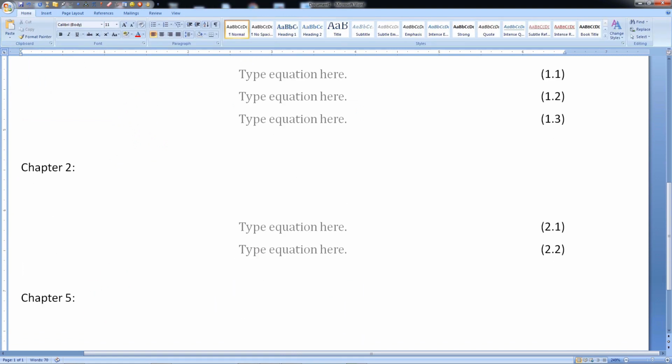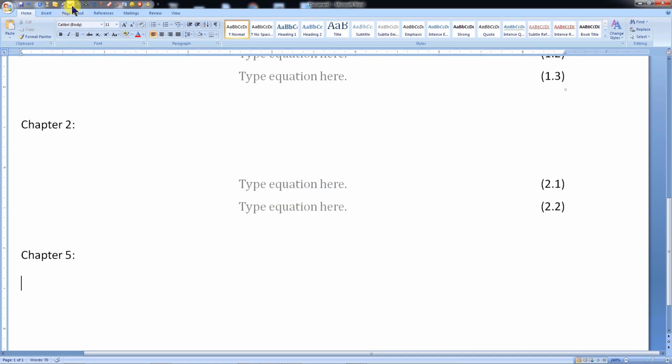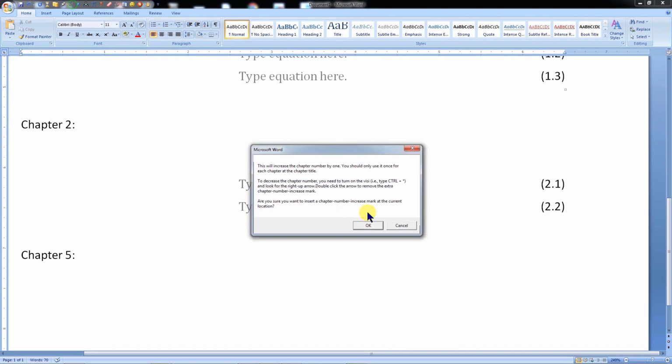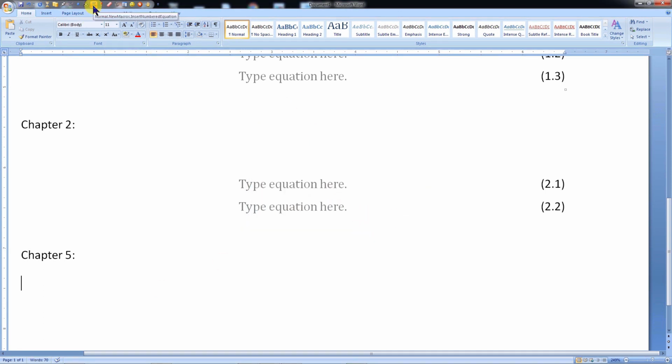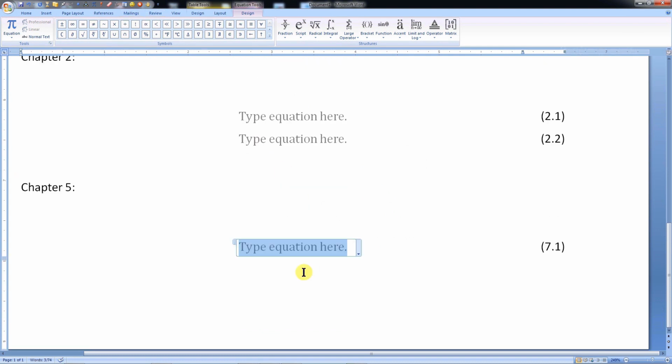I wanted to jump to chapter number 5 directly from chapter number 2. For this, I have to click on the tick mark symbol of Increase Chapter Number macro. Instead of clicking the symbol 3 times, by mistake I have clicked 5 times, and now the equation number starts with chapter number 7. There is no direct macro to reduce the chapter number back to 5. But still for this, there is a solution.